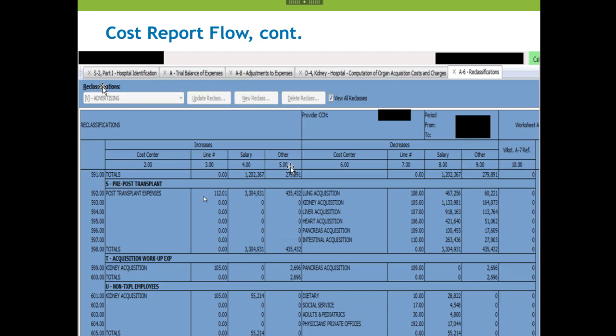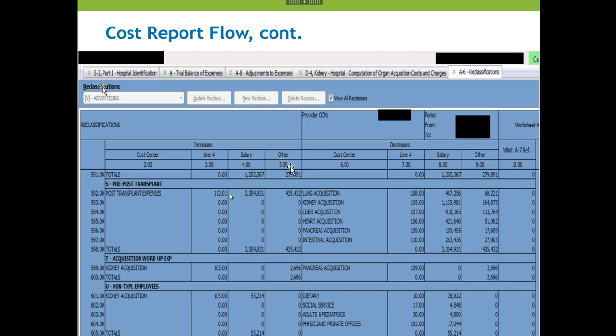Now this is still, notice, 112, so that's still one of what we kind of label as the direct organ acquisition cost centers. Remember that went through all the 112s and the subscripts, but at least it's separated out now, and it won't go through to an actual organ pass-through reimbursement.